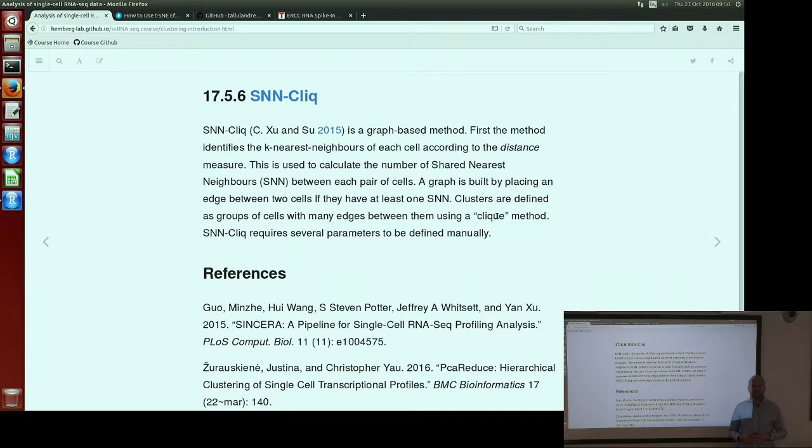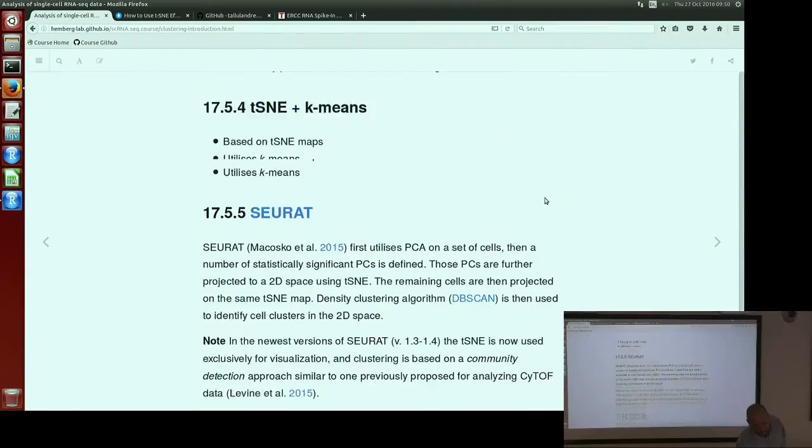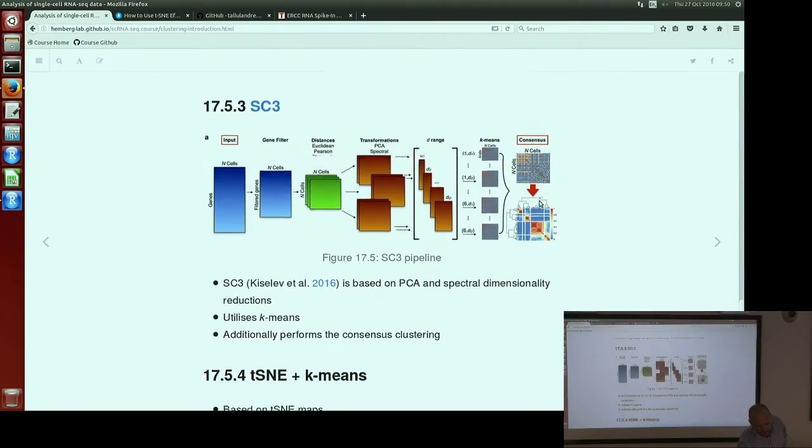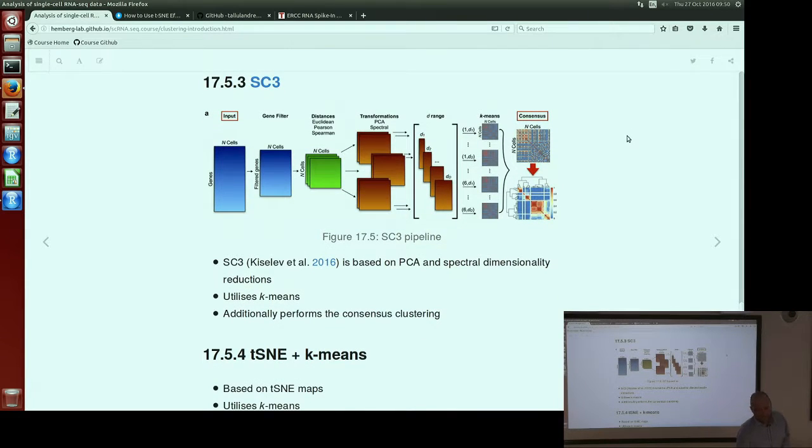Yes? In the SC3 part, there is a step called consensus. Do you usually do it in the t-SNE plus K-means method, to determine what K should be?